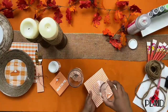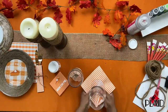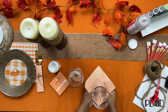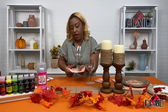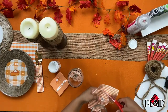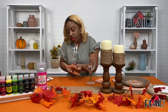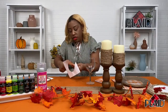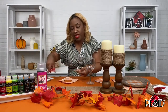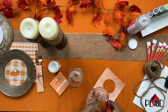I'm gonna flip this over. All right. And you can pre-cut this if you would like, but I found it myself a little easier to just put it on here first. And then I'm going to cut around it. And then just like with our plate, let it dry about 15, maybe 20 minutes, maybe not even that. And when you look back at it, it should be totally clear. So just cut around. It's probably best to mention that the printer paper that I'm using is pretty thick. It's almost like a cardstock. So if you are using printer paper, you do want to make sure that it's a pretty good weight.